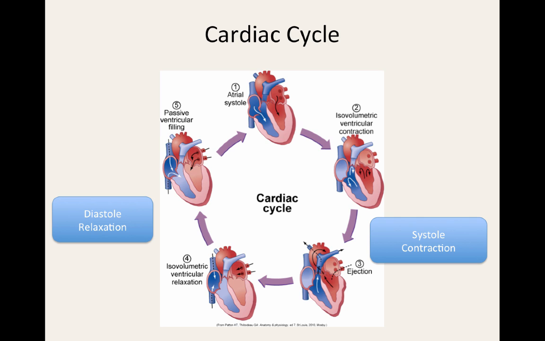When the ventricle contracts, or ventricular contraction occurs, that's systole. Then after systole comes diastole. Diastole is the relaxation phase of the heart. The ventricles then will begin to relax and fill. Again, they get filled passively from the atria, and the cycle will begin again. This is where your diastolic and systolic blood pressure comes from as well.